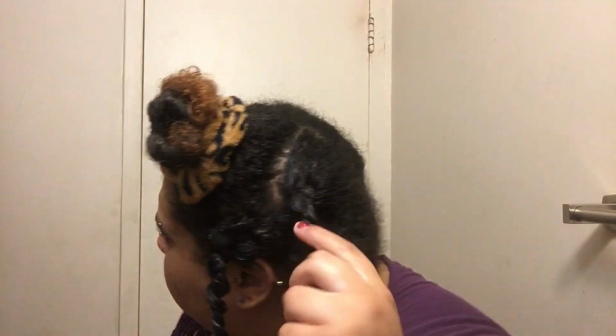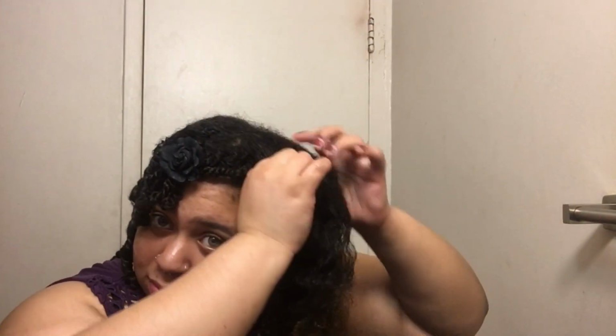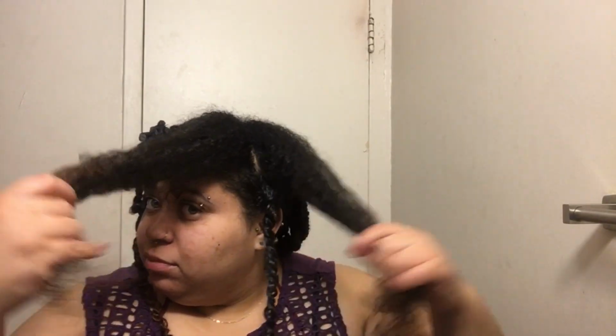What I did during some of these twists is I created a braid at the top, and then I did the 3-strand twist going down, just because I noticed my roots were a little bit more frizzy when I just did the 3-strand twist. So I did add in braids at the roots just a little bit, and then I went on to twisting in the 3-strand twist. So I'm going to split this section in half and work on one section so you guys can see how I did that. And I did not switch any of them out because I just wanted to show you guys how I did the braided one.